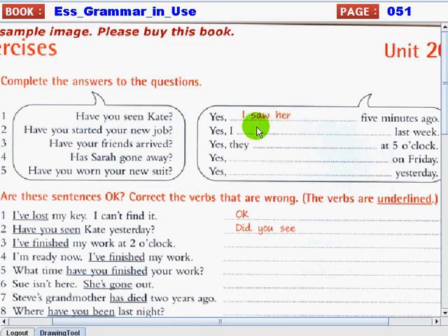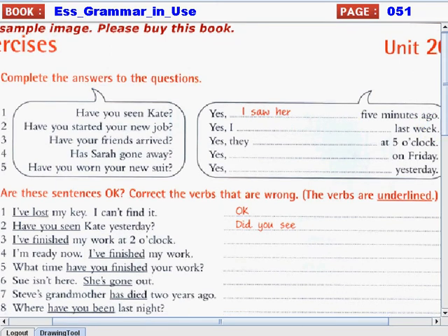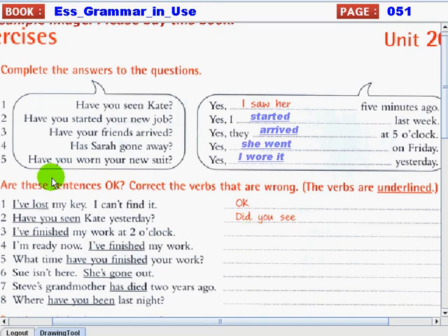Alright? Next, I want you to do numbers 2 to 5 and answer these questions the best you can. Okay? I'll give you a tip. You can pause this video for like 10 minutes until you're done answering. Then you can play this video again so you can check if your answers are correct. Alright? Let's start. Are you ready to check your answers?